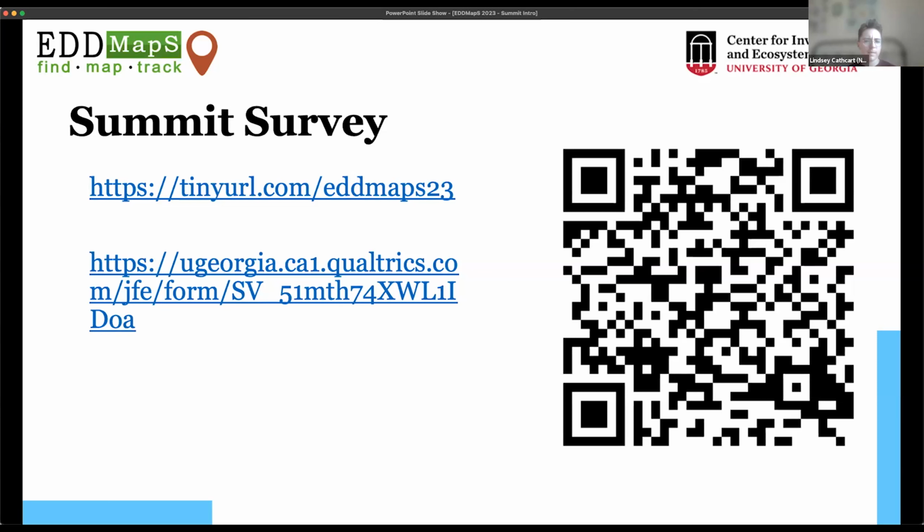Right. Would you recommend EDDMapS or EDDMapS Pro for conservation crews? It really, again, depends on what that crew needs. If you're talking about summer interns who are only going to be there for like 3 months and are not experienced in identification and are not going to be doing revisits, then the EDDMapS app would be an appropriate one for them to use, because it has the field guide in it. It doesn't have the revisit form.